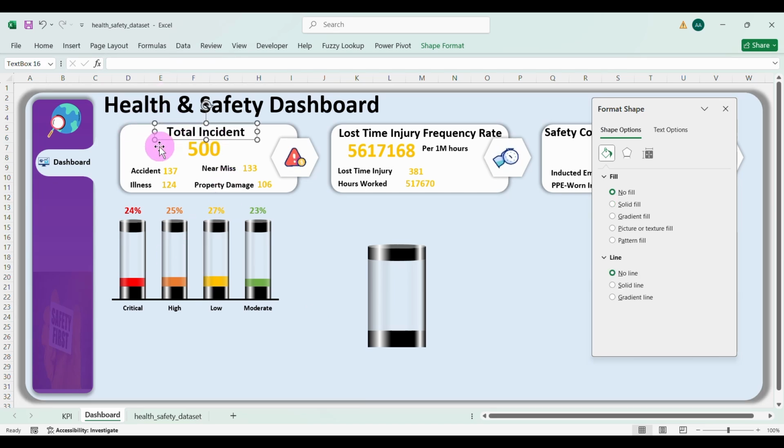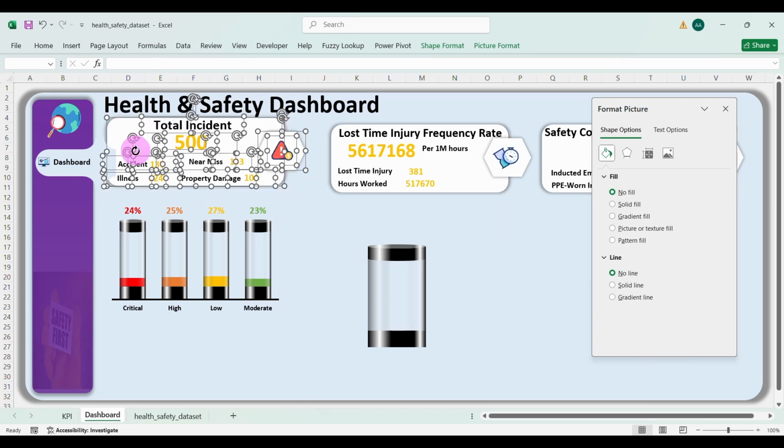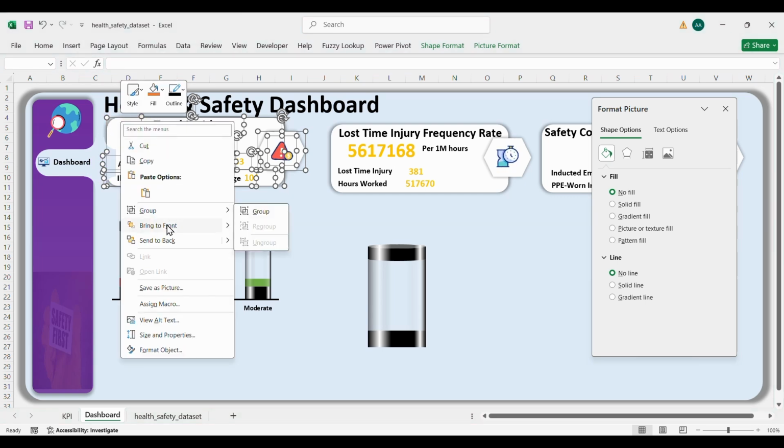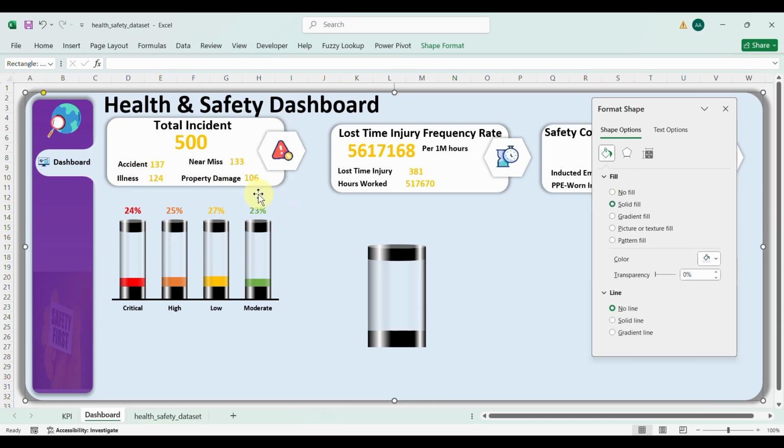Let's give the title. So let's select everything in this KPI. You long press Ctrl, you make sure you select every shape or every text box, even the icon, everything. Now you remove your finger from Ctrl and then you drag this at the top like this. So what we do, you right click and we send it back. We bring it forward. Okay, so that shape cannot be seen.